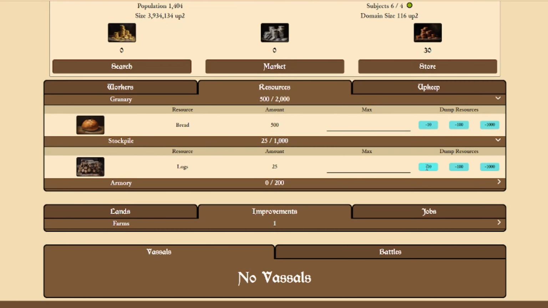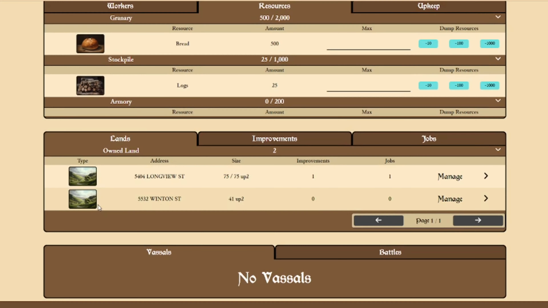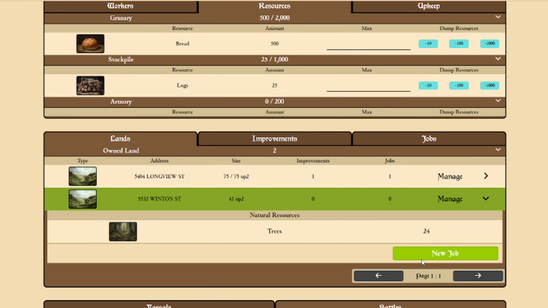Lands. Your properties in Upland are matched to the lands in Upland Kingdoms. To get more land, just buy property in Upland. If you sell land, any buildings or workers on that land will transfer to their new liege in Upland Kingdoms.